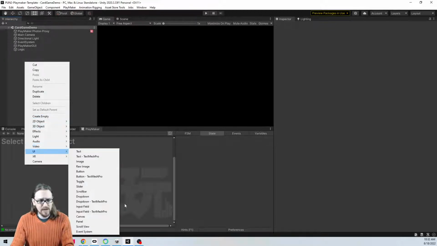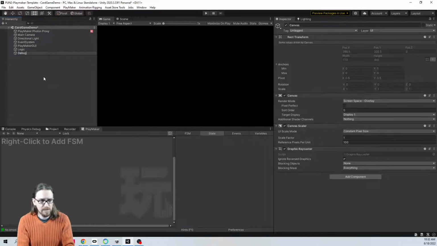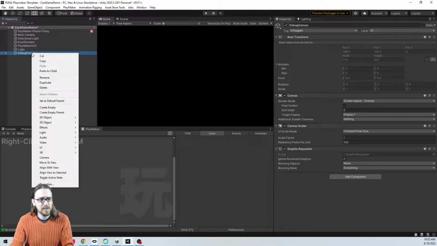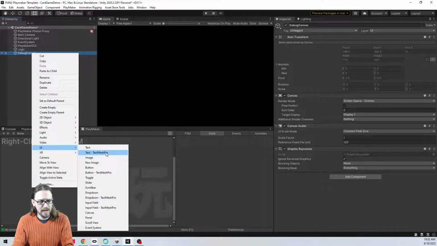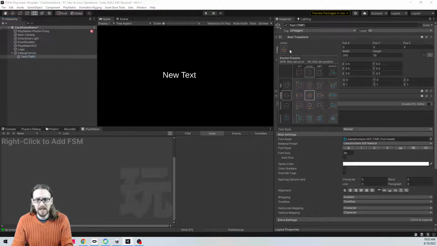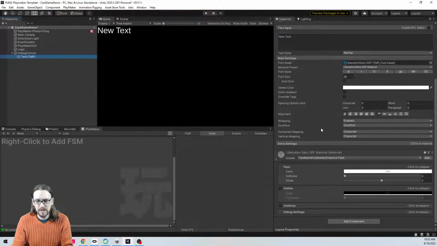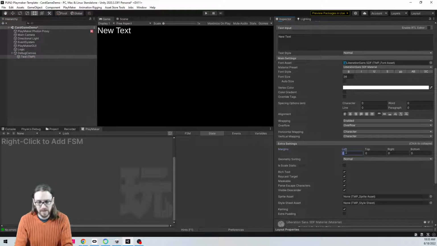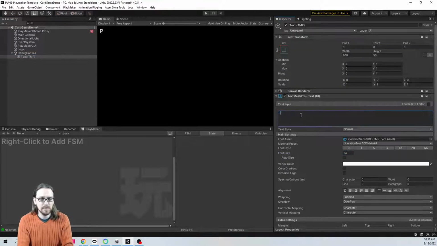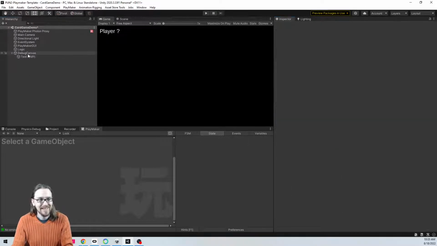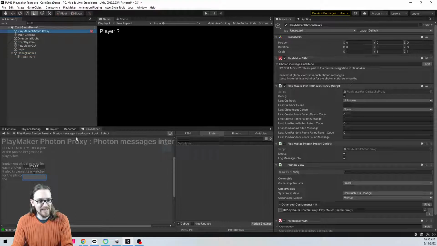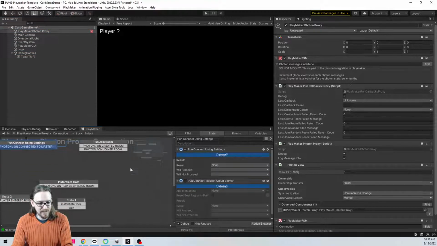So we're just going to create a new canvas here. We're just going to call this debug canvas. And I'm just going to add text mesh UI here, and lock it up in the top left. So I'm holding Alt-Shift, locking it up in the top left. We'll leave it locked there. And I'll put some margins on the left of like 10, and on the top of like 10. And then maybe just a little bit smaller. And we're going to call this player. Okay.